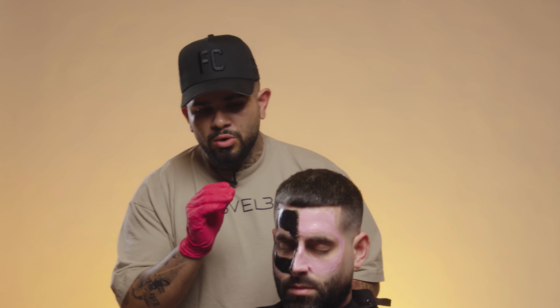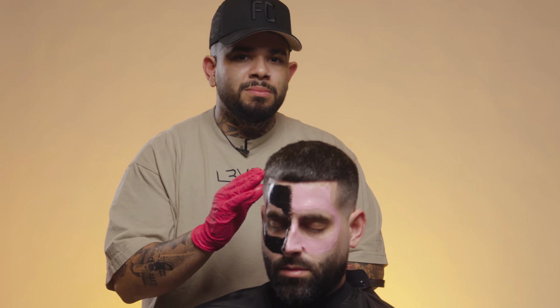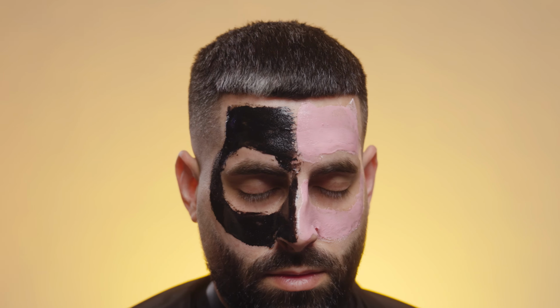So now we can see real close that this product has completely dried on his skin, and it's gonna be real easy to peel off. Here we have the black side, and here we have the pink side. So right now we're gonna proceed with peeling off right from the corner.